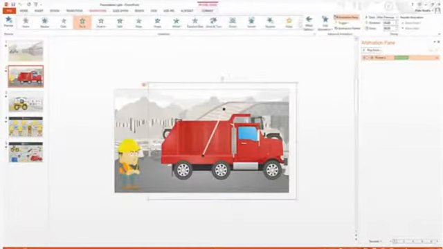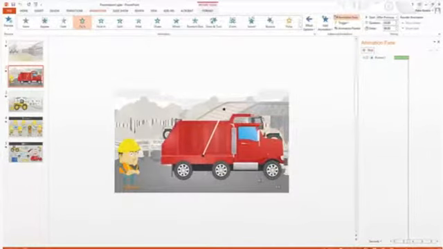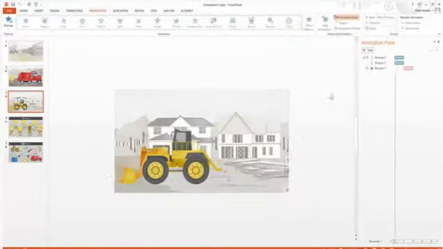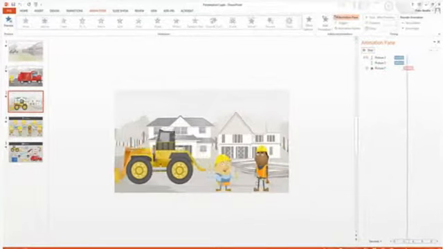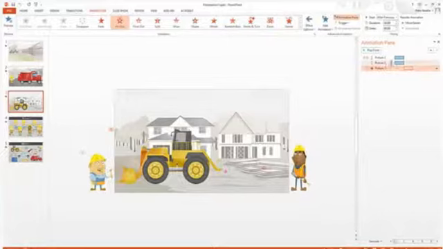This second slide is the background of a road being constructed. Then we've got a little supervisor there, and we've got a dump truck that backs up onto the screen. He basically comes from off of the slide. And that was done in a similar way to what I just showed you when we animated the plane flying across the back of the scene on the Internet Entrepreneur pack. This next scene here is very similar to the first one, where the guys kind of just walk onto the screen, and now the tractor drives away. This is all done with animations, and again, the timing is all controlled under the animations.